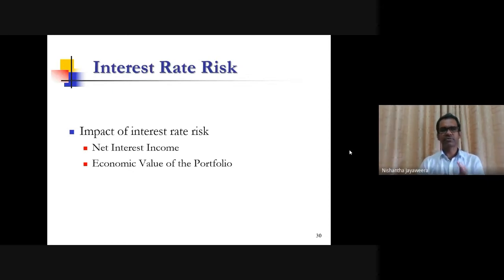What is economic value of the portfolio? Earlier I mentioned that in the trading book we do mark to market. What is the current market value, and compared to your cost, it will give you a profit or a loss. But we don't do that in the banking book. But still, there is an opportunity cost. In the Sri Lankan context, if you borrowed a few years back, say 2017, 18, you have taken deposits for a 5-year period. What would be the interest rate? Few years back, maybe 2-3 years back, what was the 5-year interest rate for deposits?